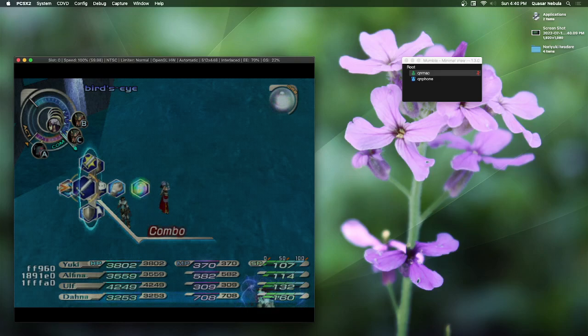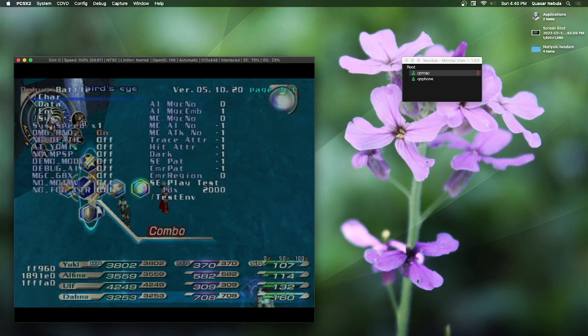But from here, you lose access to the main debug menu, unless you already had it open when you were going into the battle. And instead, all the second controller buttons get mapped to the battle debug menu, which has a lot of stuff.